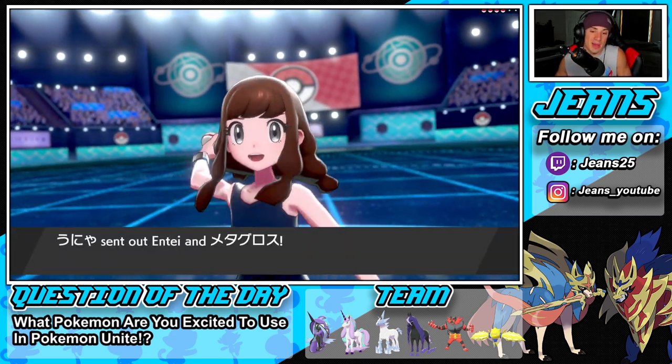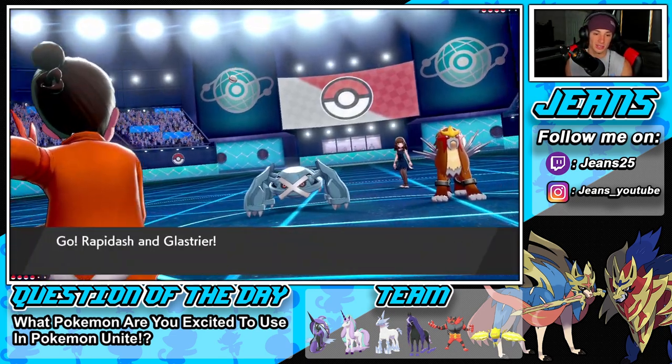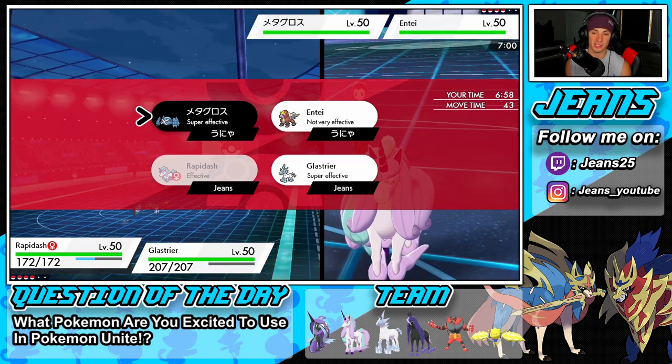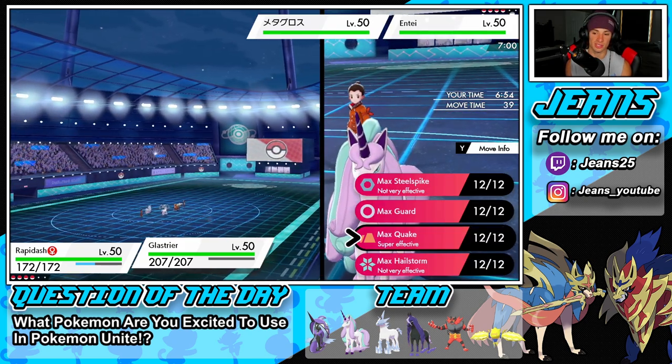But it all starts here in battle number one. He's going to drop the Entei. He's got Inner Focus and he has Clear Body. But Glastrier and Rapidash are going to come out here. Run it up. Let's get it going. I am just going to proc Weakness Policy with this Mystical Fire, and then I could just drop a nice little Max Quake.